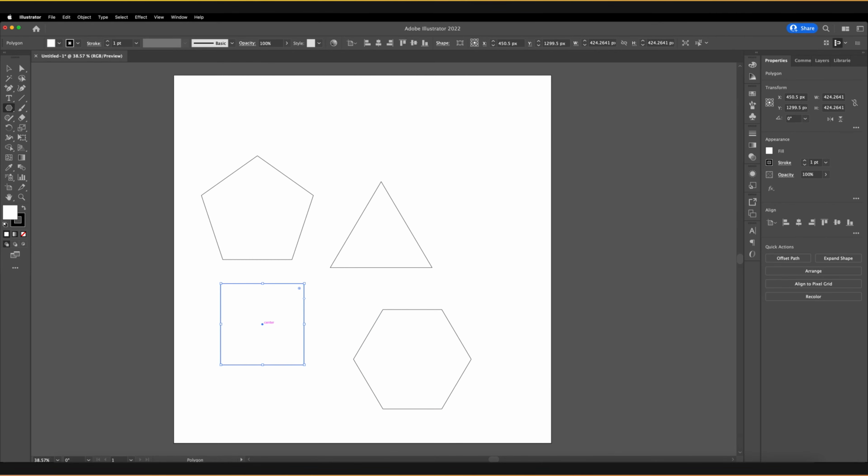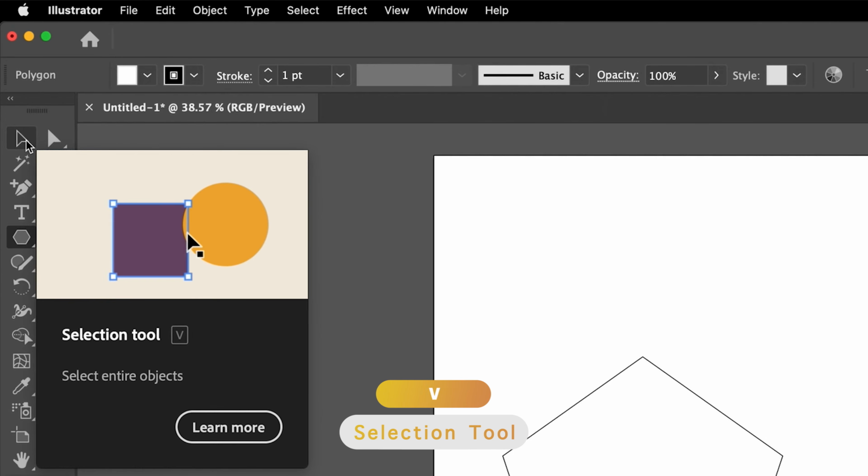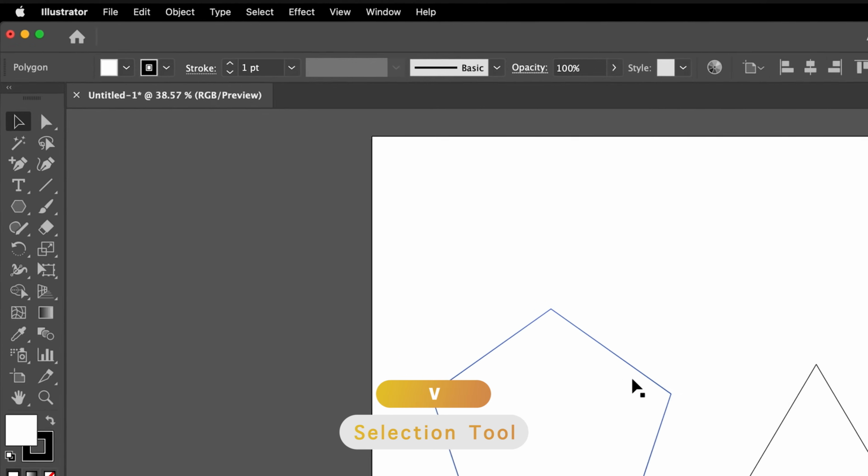So that's another way of creating a square. I'm not quite sure why you'd want to do it that way and not use the rectangle tool, but hey, that's an option if you want it. So if you want to go back and actually select one of the other shapes that you'd already created, what you can do is use the selection tool in the top left-hand corner here. And as you can see, the shortcut to that is V for both Windows and Mac.